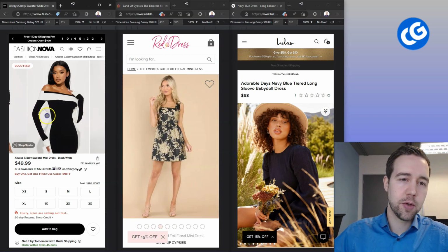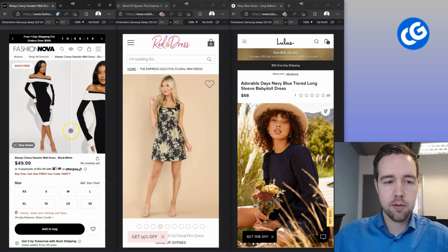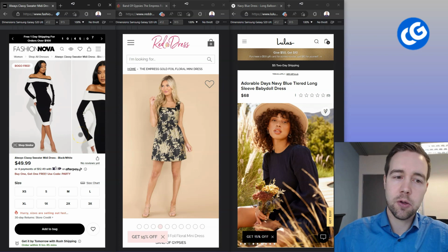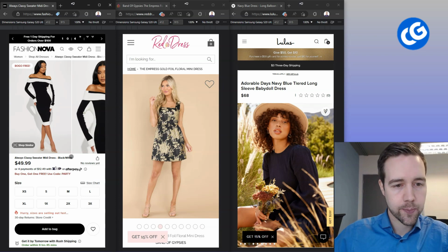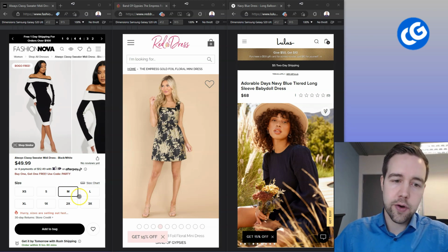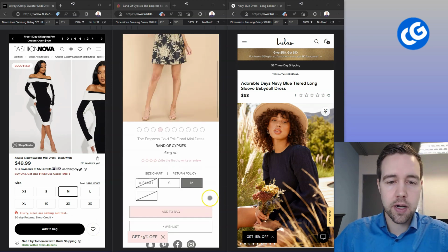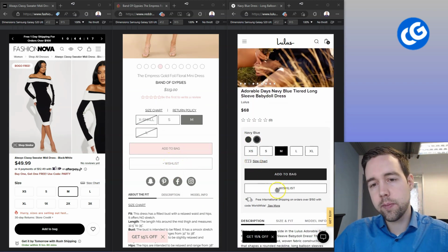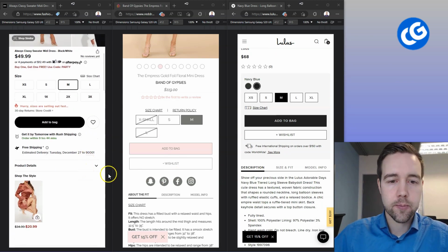Fashion Nova does it a little bit differently, where they show half of the body first. Again, a little bit audience specific, so there's no right or wrong answer here. Fashion Nova can do that also partly because their audience is younger, perhaps a bit more tech savvy, etc. So there's benefits to that. And this is also where the audience understanding and adjusting comes into play. For example, this heart icon is something that is more understood by the younger audience, whereas here the correct way could be to show the wish list instead. So there you have these kinds of adjustments that you can make and you should make.